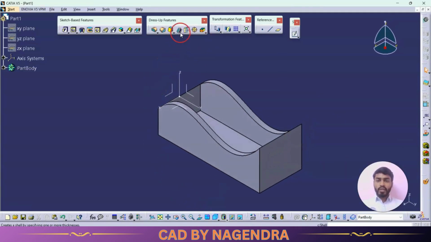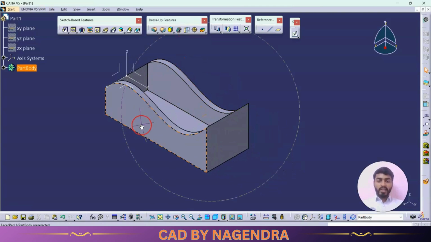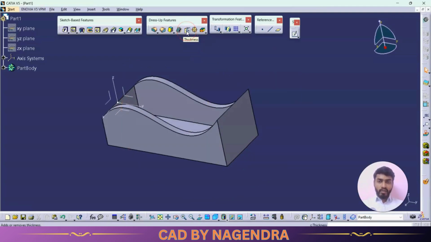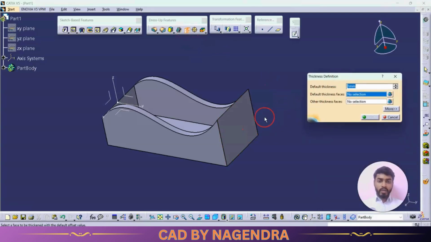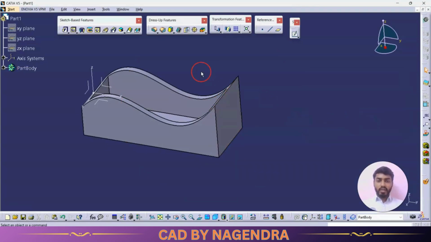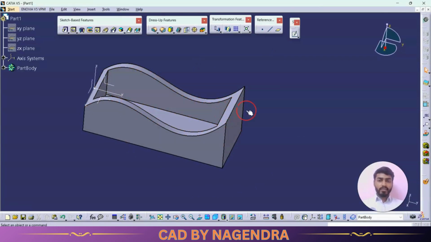Next to that we are having thickness. By using this thickness we are able to increase the width of the material. It means, let's say for example, here we already know we are having only a thickness of 15 mm. I need to increase the material for this particular face in this direction. So directly we can go for thickness. We can add thickness by using distance. Then how much we want, we are able to give the dimension here. Let's say for example 10 mm, and if I say OK here, extra 10 mm material will be added on this side. That is thickness.